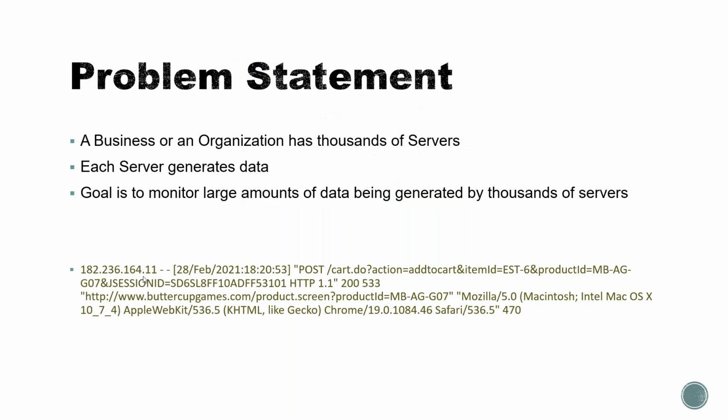So we'll understand the problem statement today. You guys know, right? Every organization will be having thousands of servers. Agree? It can be an IT firm, or some other firm like Geo or Amazon, right? In their backend they will be running multiple applications, so they will have thousands of servers.